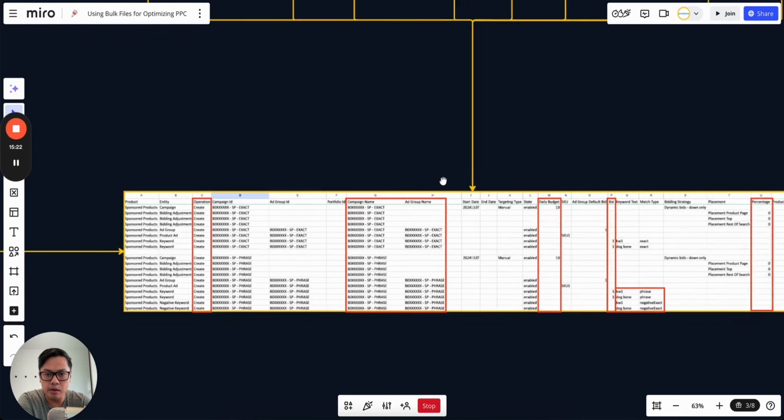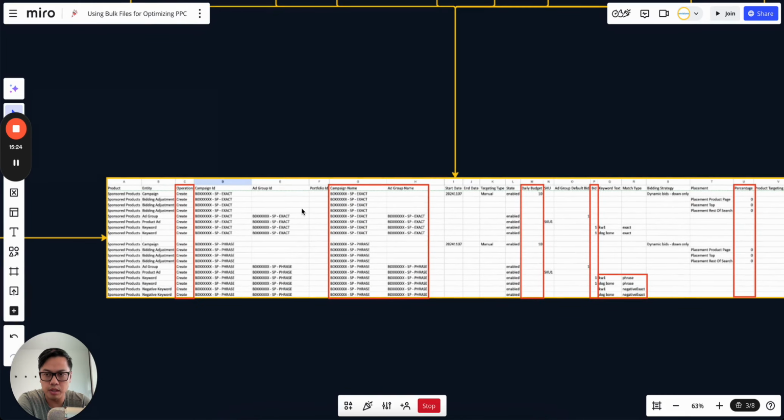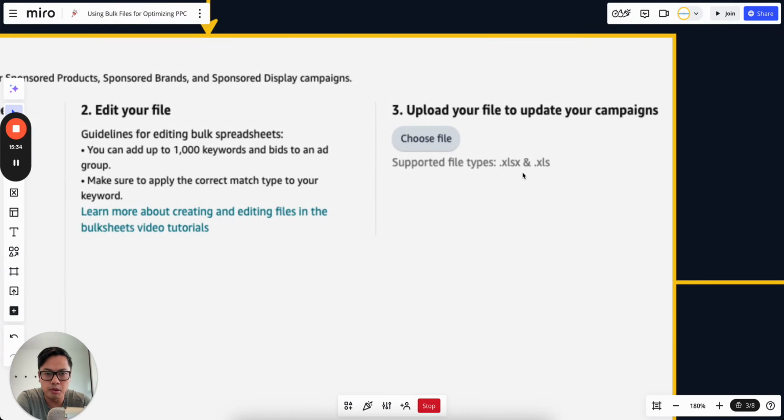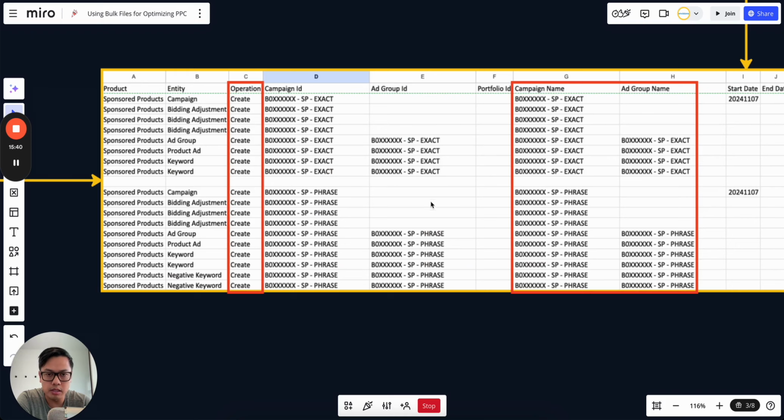And then if you have this in Google Sheets, what you'll want to do is hit File, Save as Excel. And then from Excel, you'll want to upload back into this section here. Upload, notice they only accept Excel files. When you are working with bulk sheets, make sure there's only one tab in that bulk sheet that you upload.